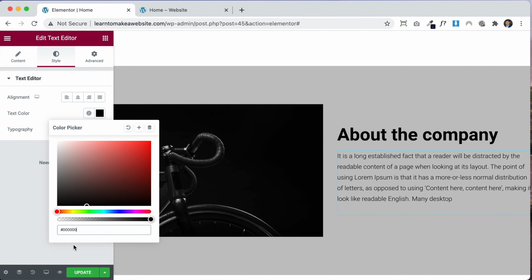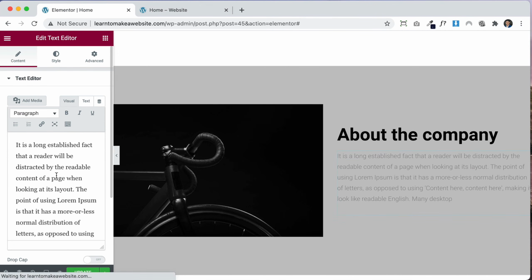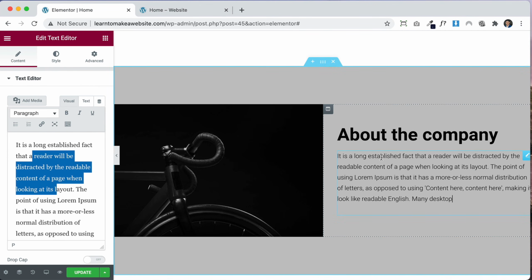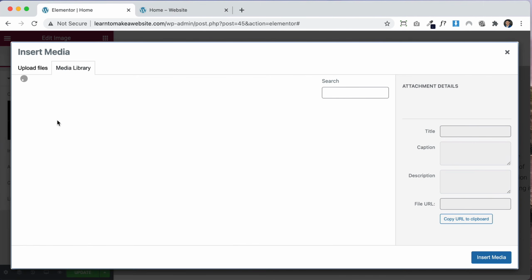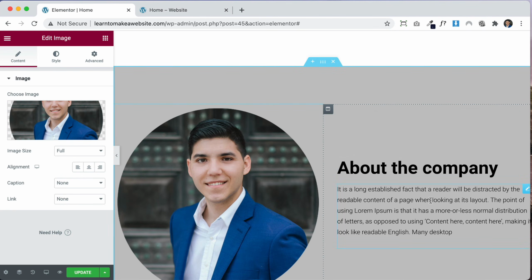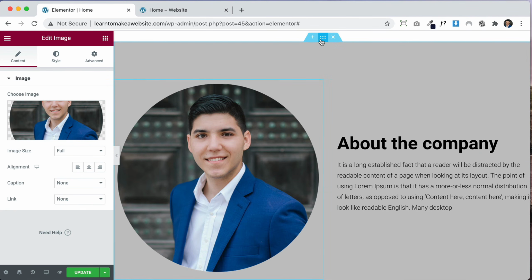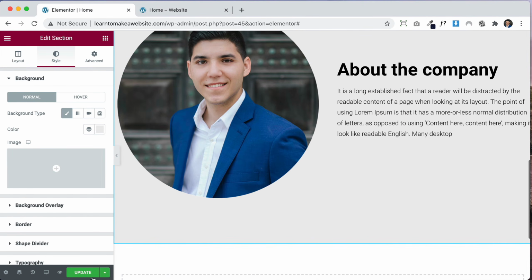Of course, you can edit what the text is itself, and you can also click this title and edit what the title is and change the color and the font of the title. This image you could replace with your own image. So, for example, let's say I want to add this one here, and there I am. And let's change this color to something else, maybe a much lighter gray, like this. And then I click update.